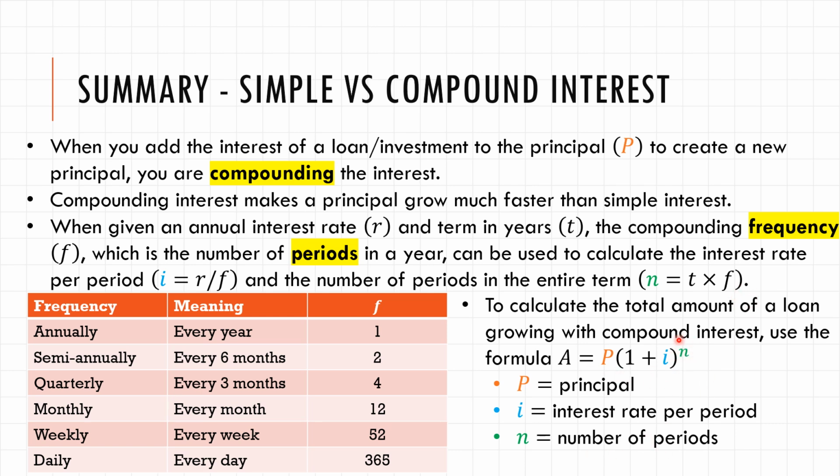And then we can use this formula pretty easily to calculate the total amount at the end of the term. If we want to find out how much of our loan is just interest, all we have to do is take this future amount and subtract the principal, the amount that we borrowed in the first place. And we would find out how much interest we are paying in total on this loan.